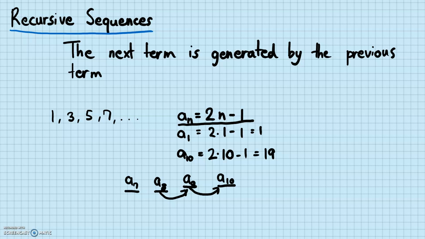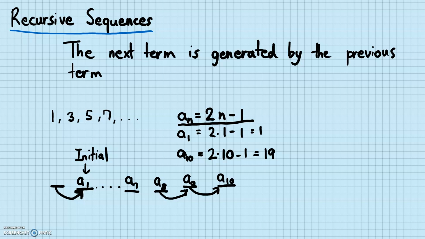So you'll notice if you go all the way like this, let's say we got to a sub 1. Well, to get a sub 1, you might be assuming that we need a previous term here. But this is where the recursion usually stops. So we usually need an initial value for recursive functions. And from this initial value, we can generate our next value. And then from our next value, you can generate the next value, and so on.